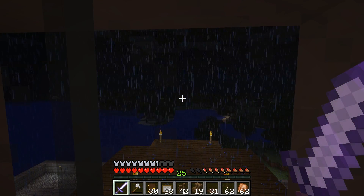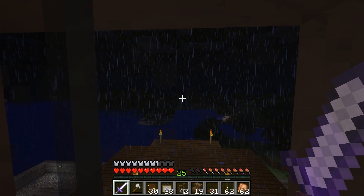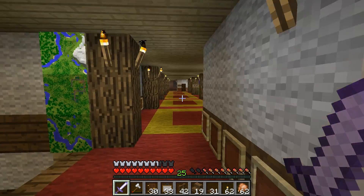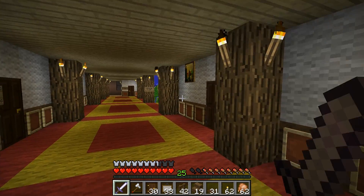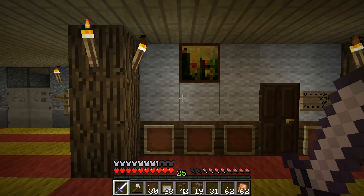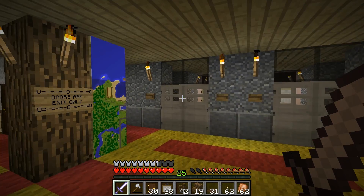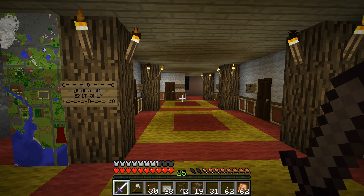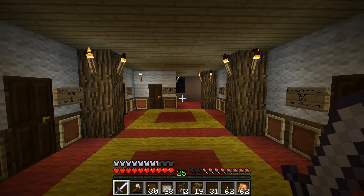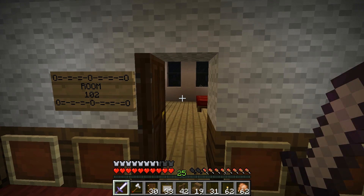It's raining, as it always does on the Craft Theory server. We've got a completed floor here. This is what it looks like - artwork only on panels where the doors are off-centered and where the elevator shaft is. Where there's a plain wall there'll be artwork, but we haven't gotten to those floors quite yet. Let's show you what some of these rooms look like.